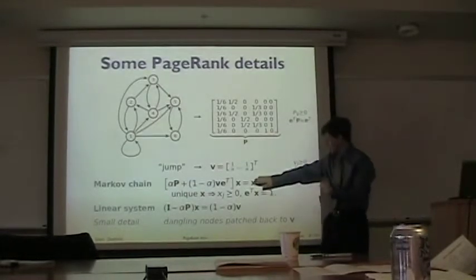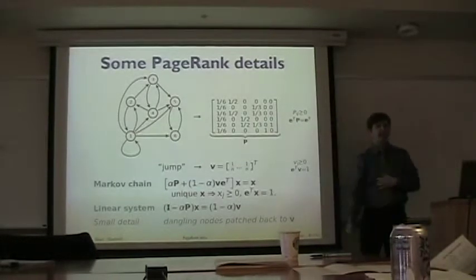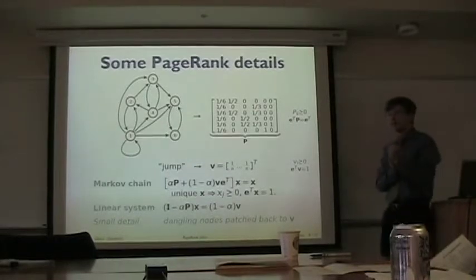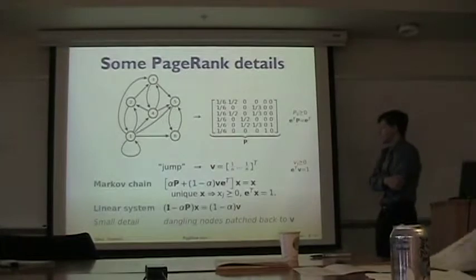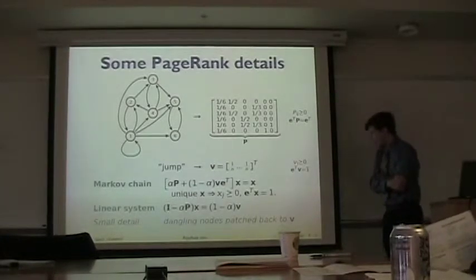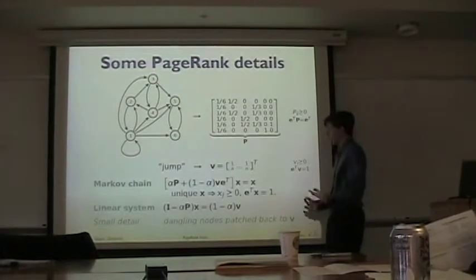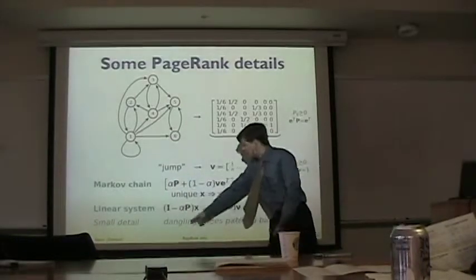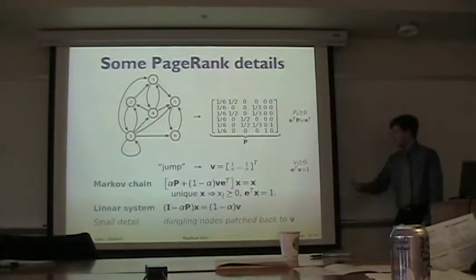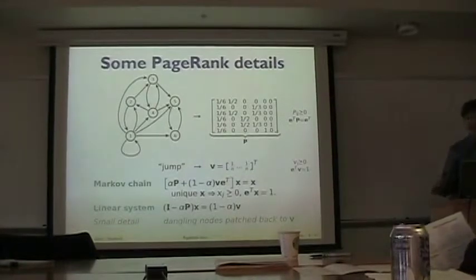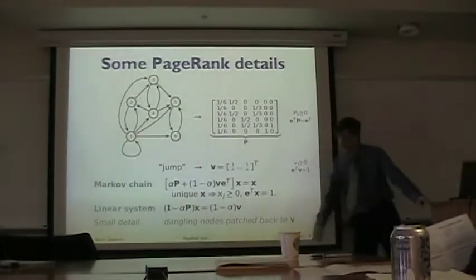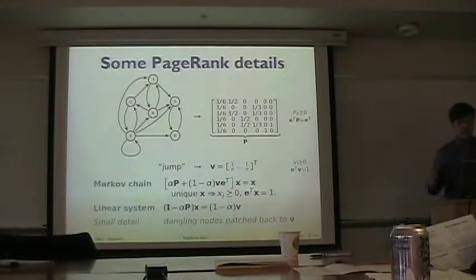problem. So once we know that x is unique, we can find the x and look at a different model of PageRank, where x is actually our PageRank vector. So when I say PageRank in the rest of the talk, I will actually mean solving this linear system here. The eigen system and the Markov chain are nice for motivation, but I really like computing with this guy, and the answers are the same on both of these problems.